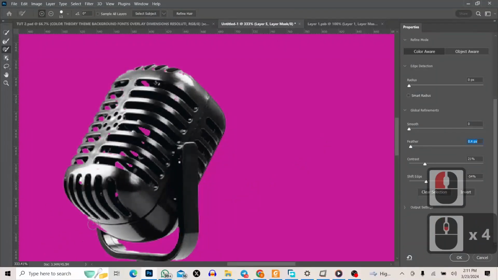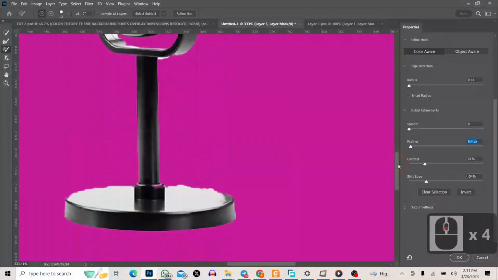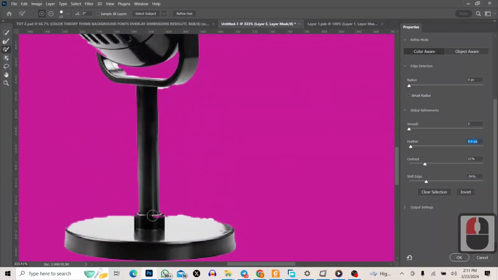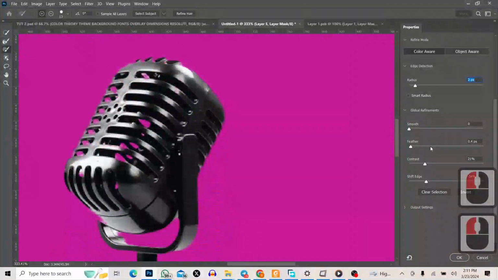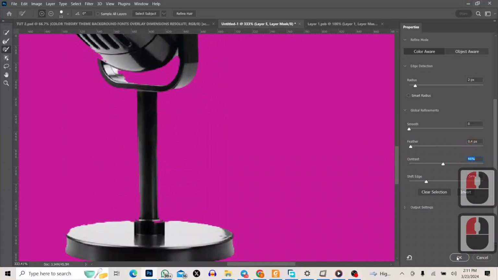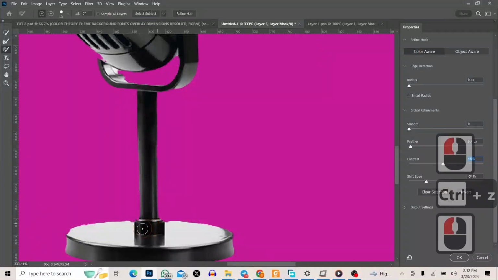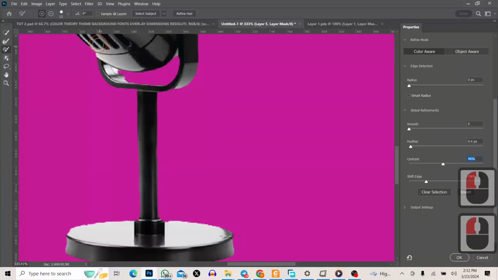You can see some portions over here are not done well. You can decide to ignore or correct it, but then sometimes these things happen. It's not so sharpened or it's not so round, and all. You can use the radius to correct that. Okay. Then you would increase the contrast some more. That should be looking okay. You can also do the painting thing from here. Alright, so if I paint here, you realize that it's also adding it to it. Alright, these portions too here. Alright, I think we have something good.